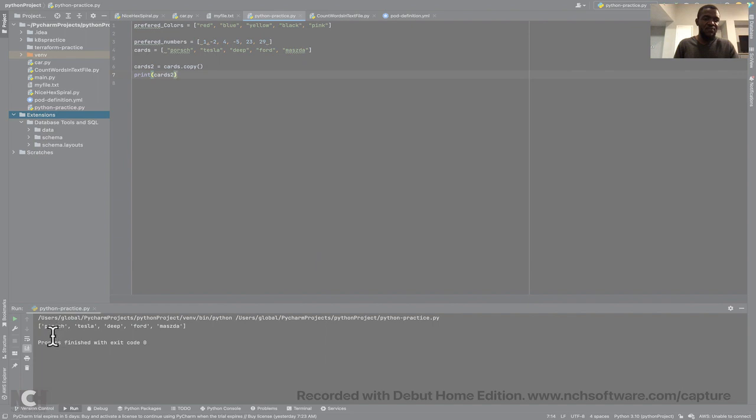Python gives me Porsche, Tesla, Jeep, Ford, and Mazda in my car number 2, because I declared it here by using the copy function in Python. It copied all the cars in my car number 1 into the other list, car number 2. That's it.